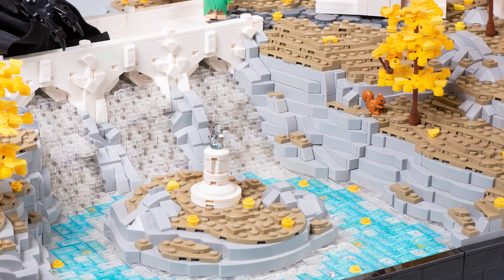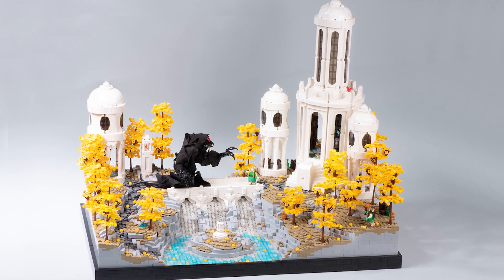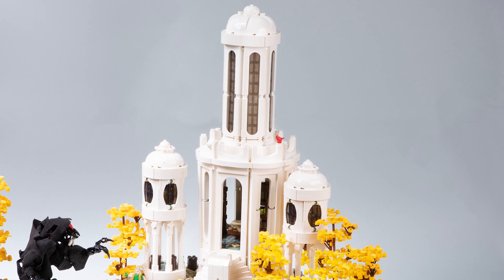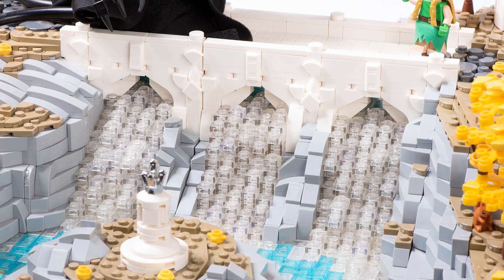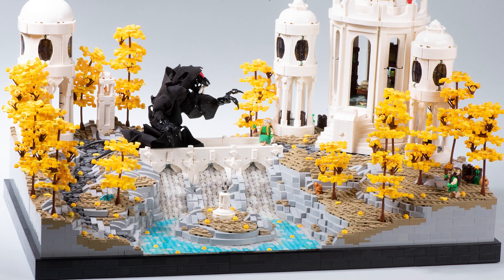The build itself was inspired by a few different things. Normally before I start building, I create a folder on my computer of images that relate to the vision of the build. These images can be LEGO-related imagery, concept art, or even just colour schemes or interesting patterns — really just whatever I need to flesh out the mood or idea, and stuff that helps inspire me to build.